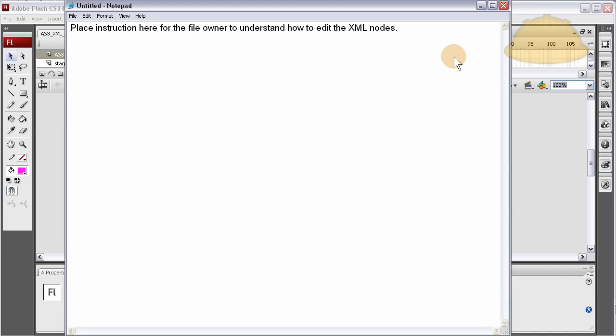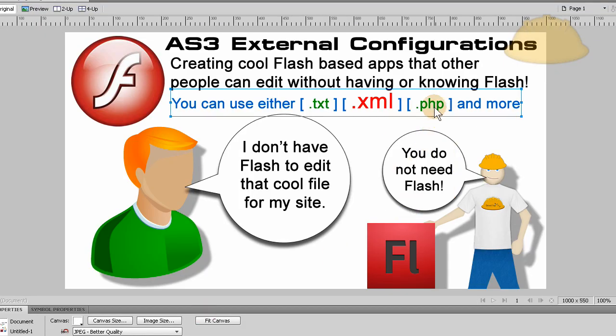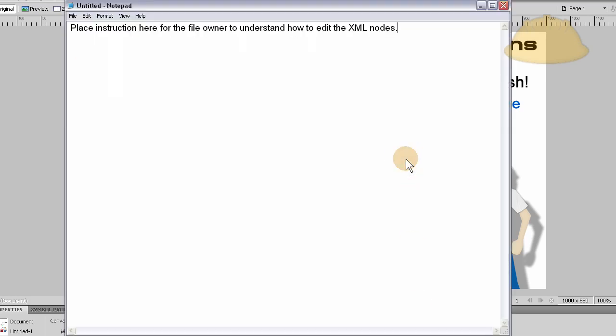And if you really want to know how to be the smartest with it, what you do is you create PHP configuration files, which are more like a content management system that somebody can use, sort of like Joomla, where they log into an admin center, change data, so they don't have to open any TXT or XML files. But this XML method is widely used, so I don't want to hear anybody telling me that this is not an official way to let somebody edit the content or configure a Flash file, because it is.